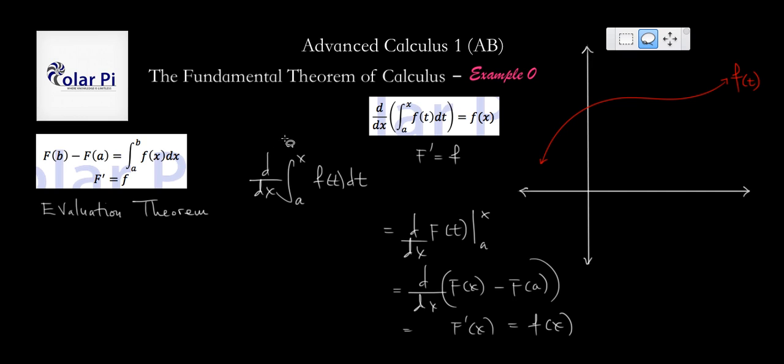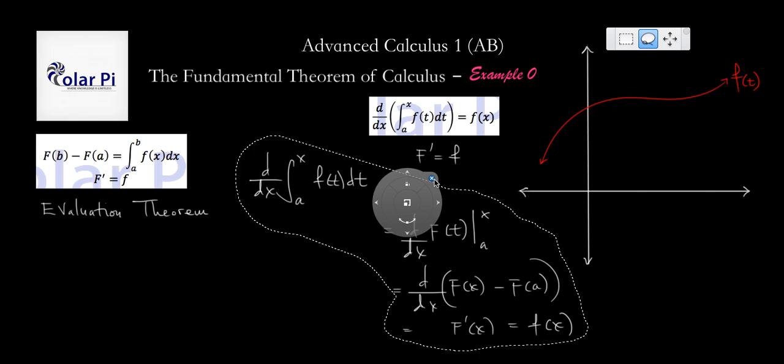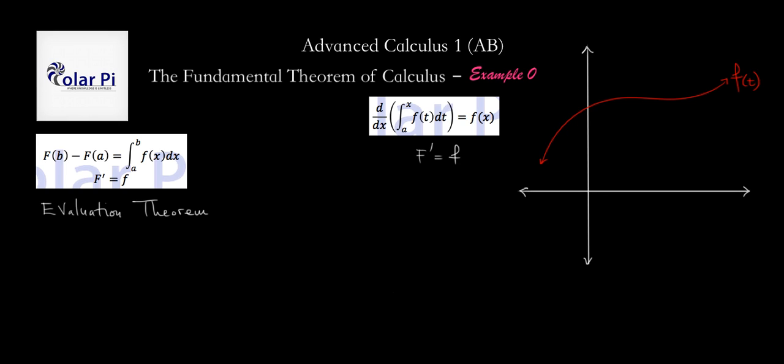And here's a third one. And this third one requires that we go back to the definition of a derivative, right? Remember, if we have a function g of x, then the derivative, g prime, is defined as the limit, right, as h goes to 0, of g of x plus h minus g of x all over h, right? That's the definition of a derivative. And d/dx, as we've already said, is saying take the derivative. Take the derivative of what? Well, the integral from a to x of f of t.